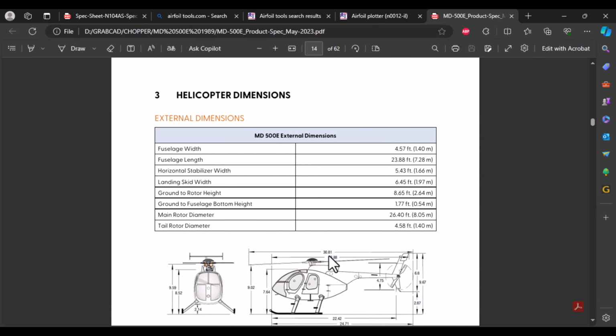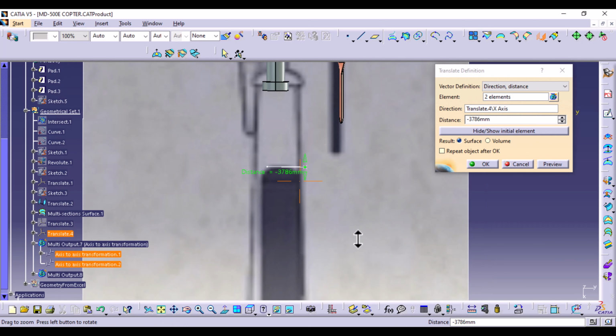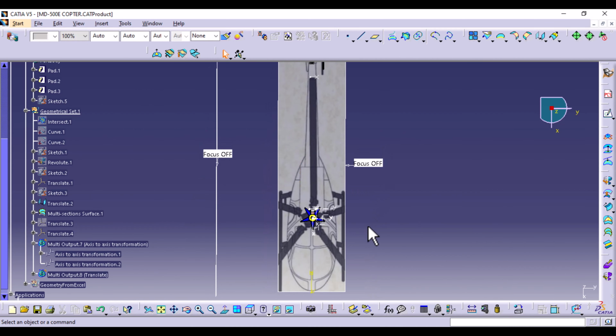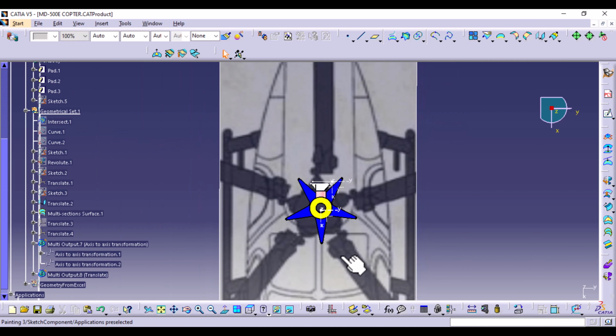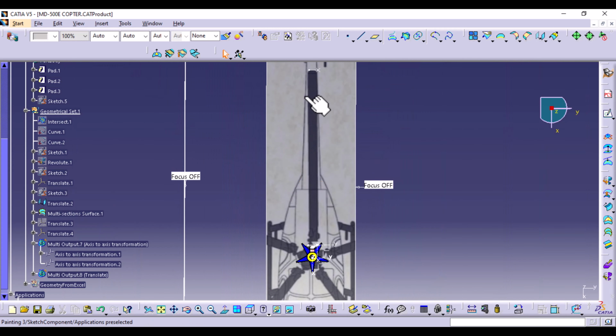So in millimeters, it is 1400 millimeters. So that means, hold on, let me put OK first, that the distance between the center of this circle and this end one here is going to be 1400 millimeters.